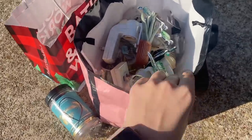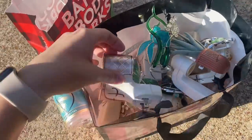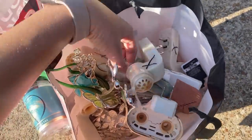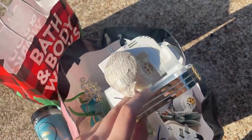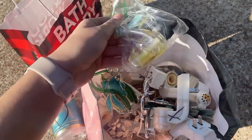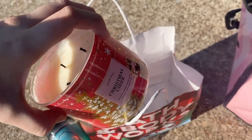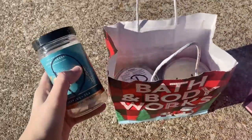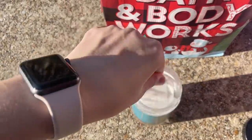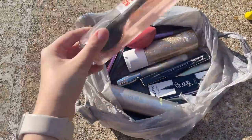Quick overview: from Bath and Body Works I found a bunch of different really cute wallflowers — just a little bit of everything, they just need to be cleaned and almost 90% of the time they work. My favorite is this Christmas one which has a light-up feature though it might be cracked, plus a couple of oils. I also found two candles — flannel and Christmas cider — and one shower steamer which looks brand new, only missing one steamer.